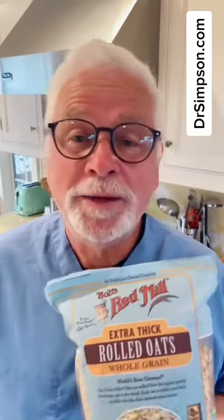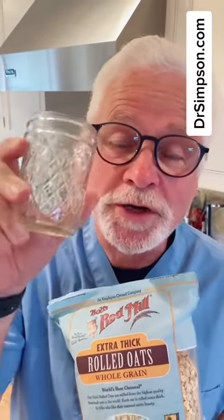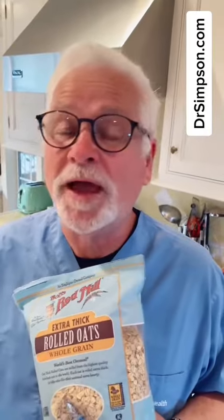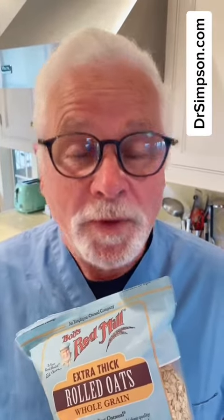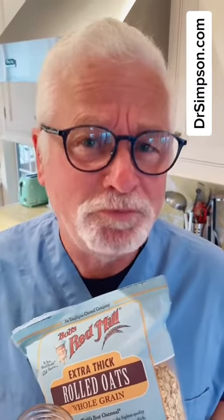Overnight oats. Because it's simple to make and I can make it ahead of time in these cute little jars. Today I'm going to make three servings because they can last up to five days in your refrigerator. When you make them, you can eat them in two hours, but I'm making them and putting them in the refrigerator. Tomorrow you're going to see what I'm going to put in them — it's going to be a little early for our producer, but we'll get there.